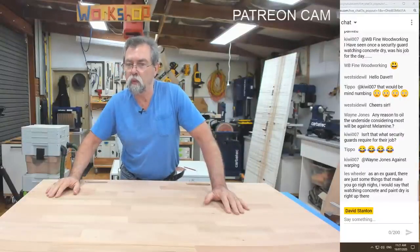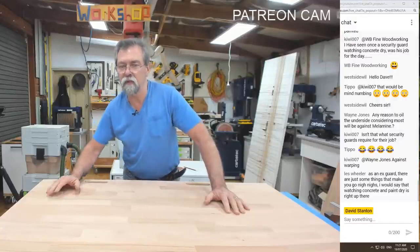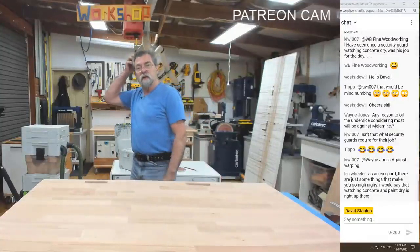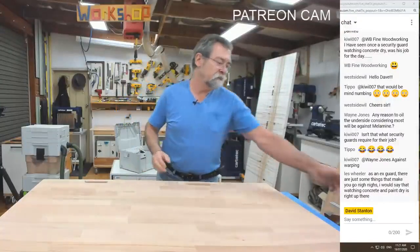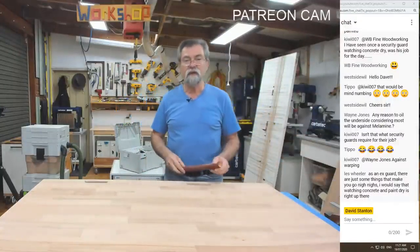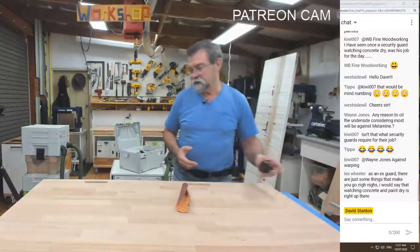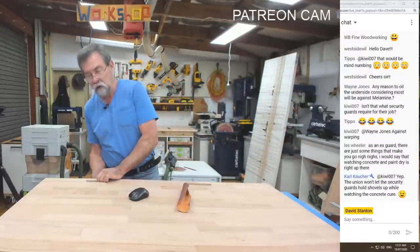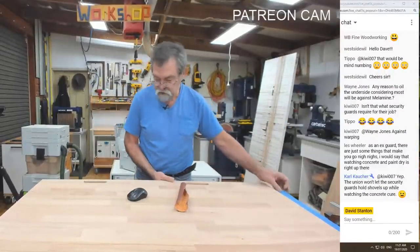Tipo Wanger against warping, yeah. As an ex-guard, there are just some things that make you... I would say that watching concrete and paint dry is right up there. Okay, so you're thinking possibly sanding and all this kind of stuff puts you to sleep? Well, maybe it does, but it's worthwhile knowing how to do it, or actually watching other people have a win or make a mistake. It's all about sharing the information.